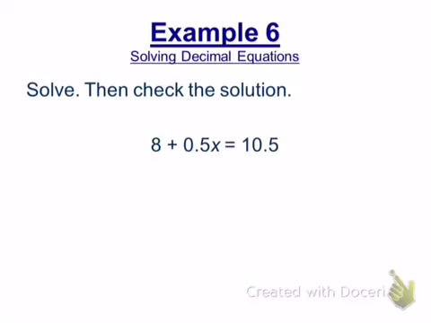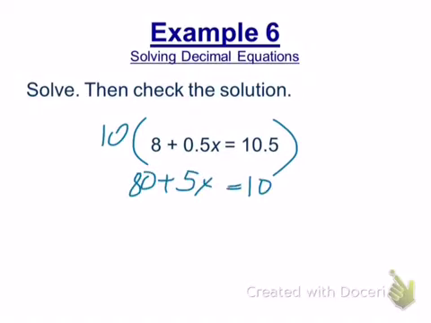So here's what we're going to do. Josh, what are you saying? I multiply everything to get rid of all the decimals. Yeah, you just want to get rid of decimals. We're allowed to multiply this entire equation by 10 and move all the decimals, right? And when we do that, we get 80 plus 5x equals 105.